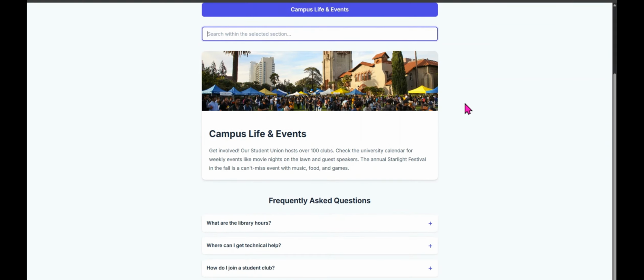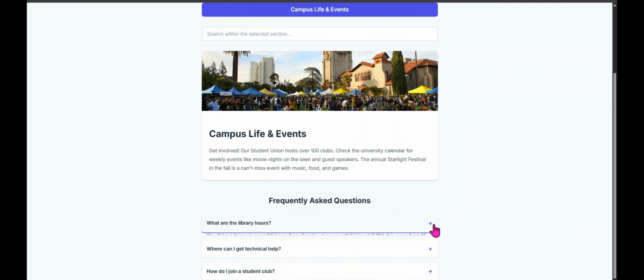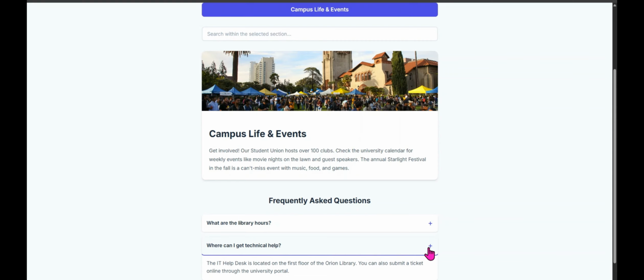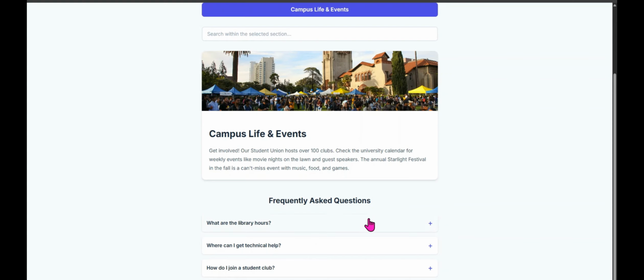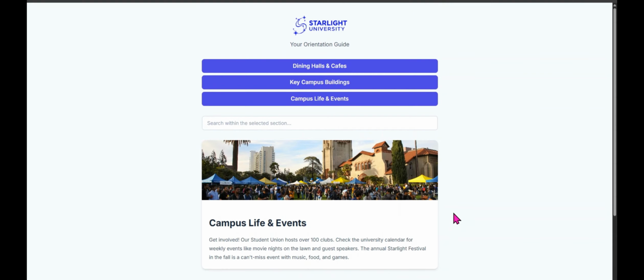We have this FAQ right here, which is expandable and collapsible, and you click on it. It shows the answer, and then you can collapse it when you're done reading. We did want to add a feature that would allow you to add your own frequently asked question and have the actual question and answer become rendered on the page. We did not have enough time to do that, so we did not get to that.